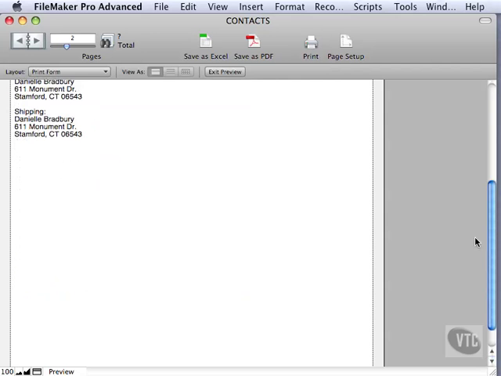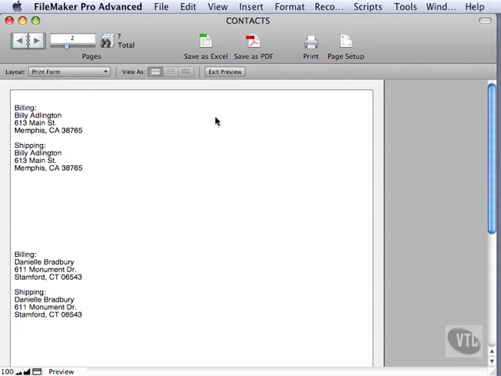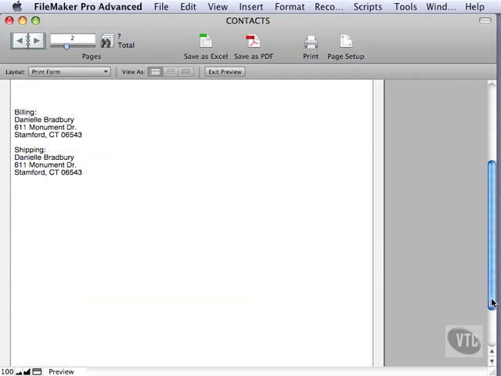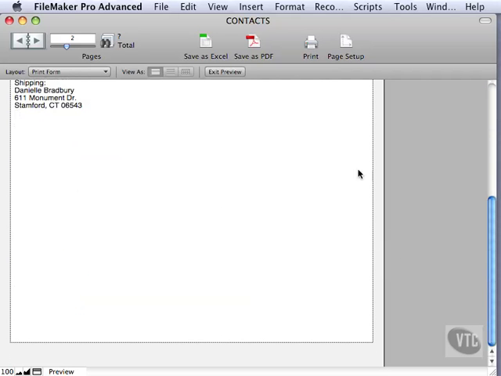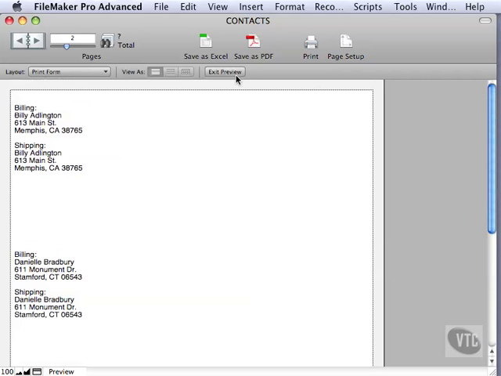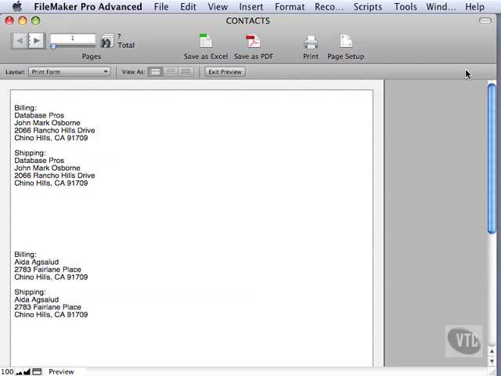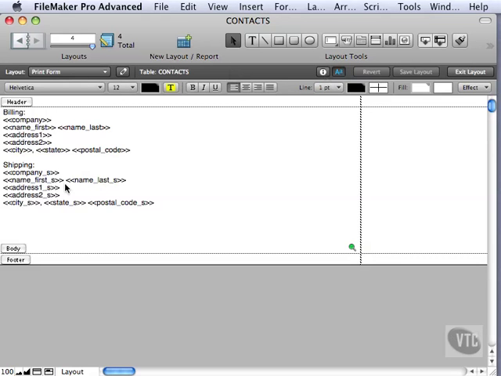And you'll notice that it's fitting only 2 records per page. The next 2 are on this page. So FileMaker tries to fit as many records per page as possible, but why is it making all this blank space here? Well, this is caused by the header. There's some area down here you probably can't see, which is the footer, but what's between them? Well, if we go into layout mode, going to go into exit preview, I didn't have to do enter layout, and the problem is that what prints out is your body part. It prints out this entire area, regardless of whether there's data in it or not.